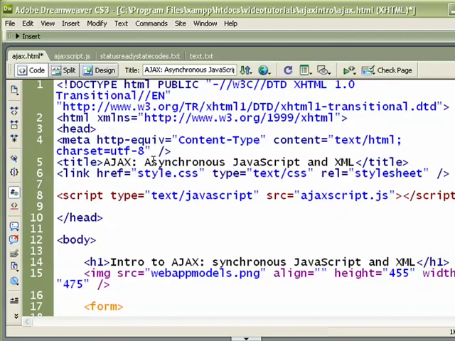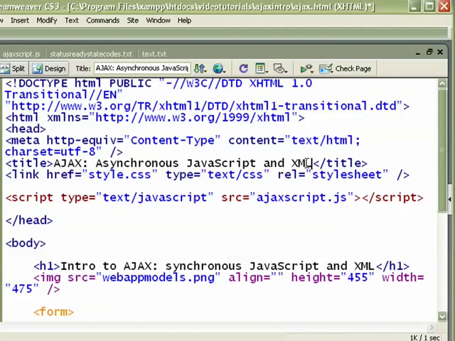First off, what is AJAX? Well, the acronym stands for Asynchronous, JavaScript, and XML. And what does that mean? Well, AJAX is not a web technology in itself, but rather a method that utilizes a group of web technologies, specifically JavaScript and XML.